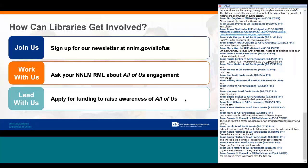Or your library can go all in and apply for one of our All of Us funding opportunities. With these funds, your library can implement a project supporting your community's health information needs while also raising awareness about All of Us. You could also offer health and wellness programming for adults that includes a focus on topics that are related to All of Us, and that can be a lot of different areas of focus. We have a lot of citizen science projects in the works, and have worked with SciStarter, which is a really exciting organization that focuses on citizen science. So these programs can take a lot of different forms. But these can be promoted to All of Us participants in your community, or you could also invite a local All of Us partner to help provide awareness using your library's outreach methods like bookmobiles, book bikes, social media, however you reach your community.